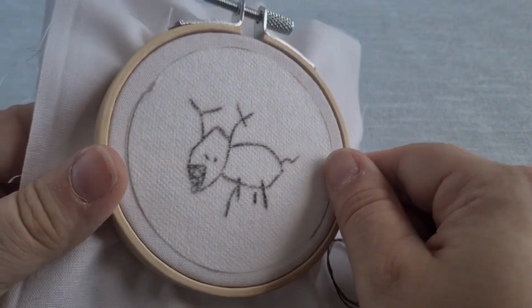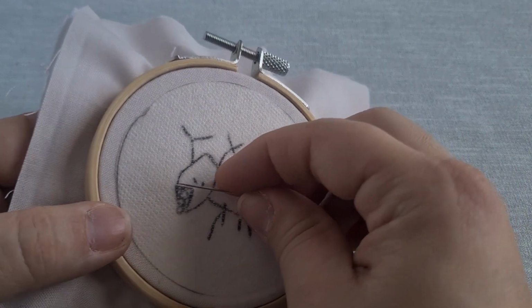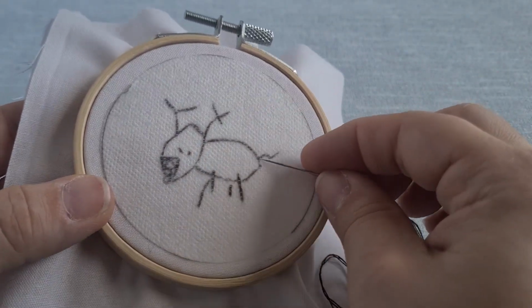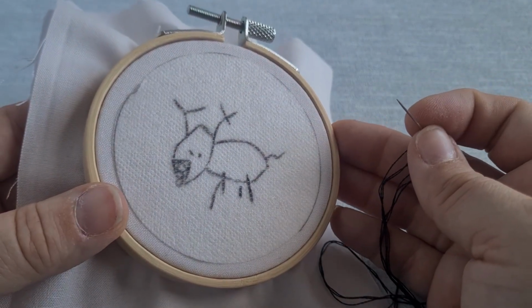In the instructions, I suggest using a backstitch. This is a really good stitch for making sure that you don't get holes, and for when you have jagged lines. So we've got a couple of curves, we've got a bendy bit there, as well as some straight lines. And a backstitch is a really good one that you could do for that.